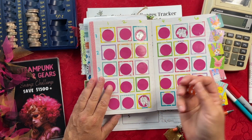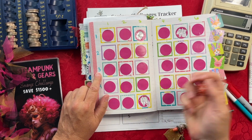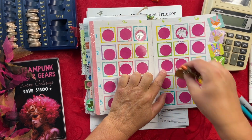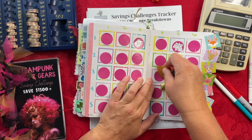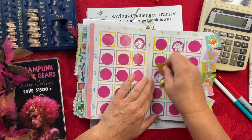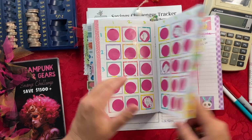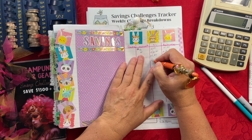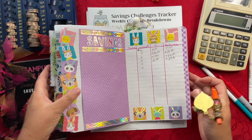All right, let's go ahead and roll again. And we have 3 coming down here. And then we have a 4, so that's this one right here. And on this one, I need to save, well, he definitely likes $1. He must not want me to save a whole lot. I don't know what his deal is with these $1. Okay, so that brings me up to $23.